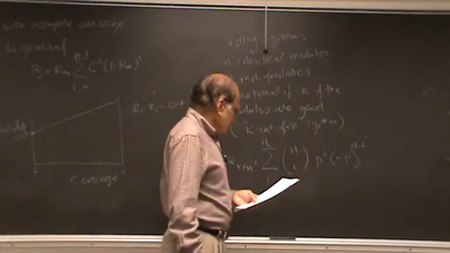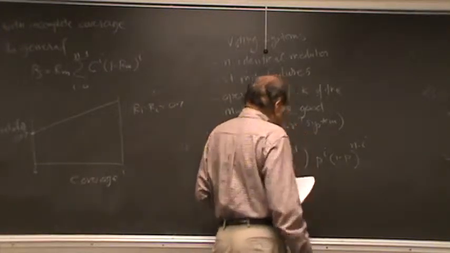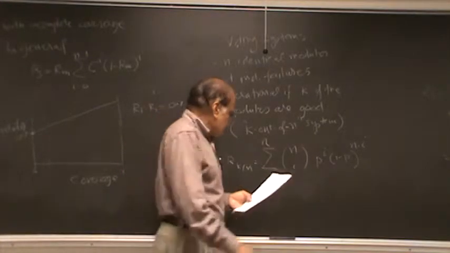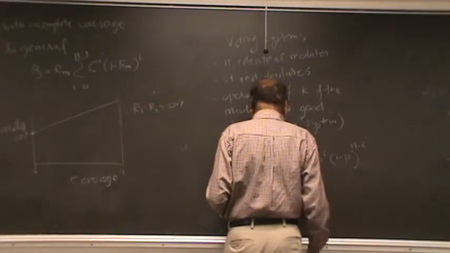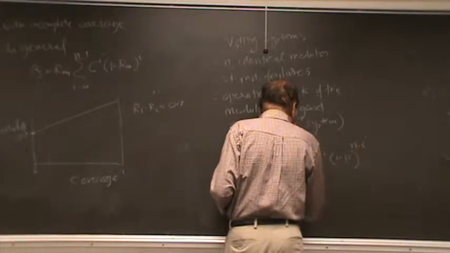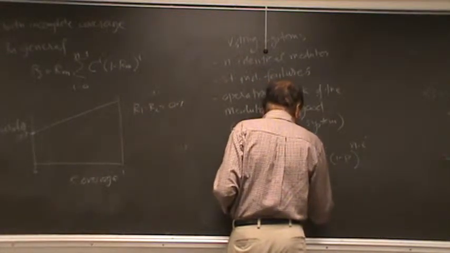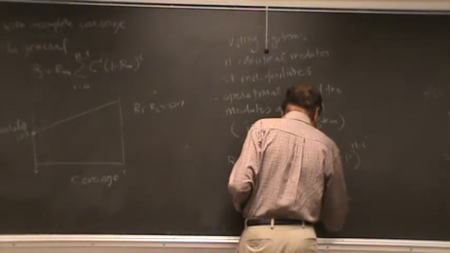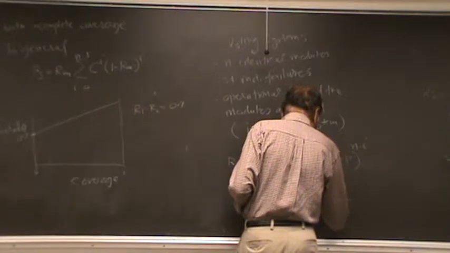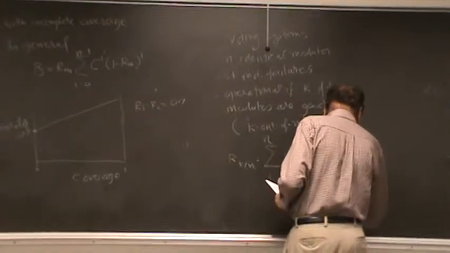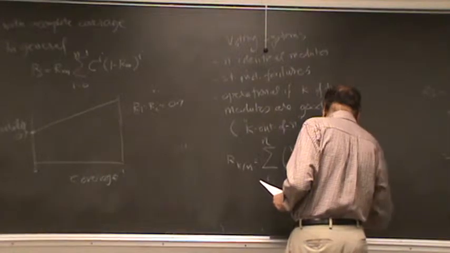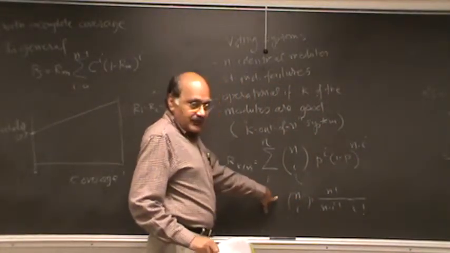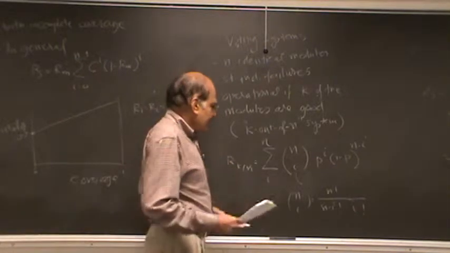And of course, as you remember, n choose I is given by an expression, which is, okay, what is the expression? I don't have it written here. N choose I is equal to n factorial, divided by (n minus I) factorial, I factorial. Is it correct? Yeah. N choose I? Yes. Okay.